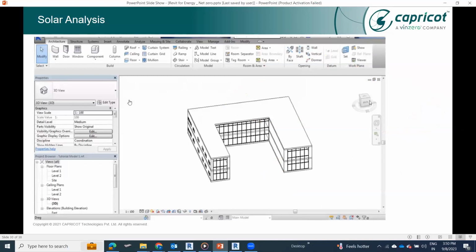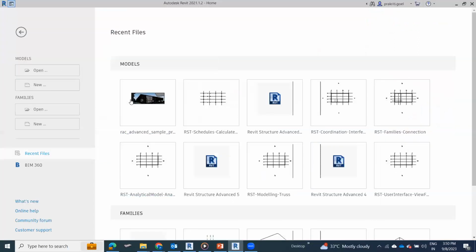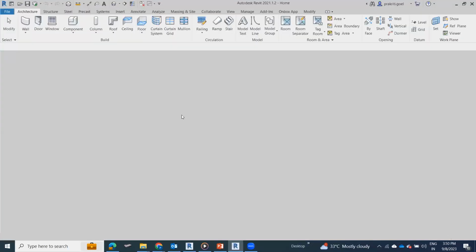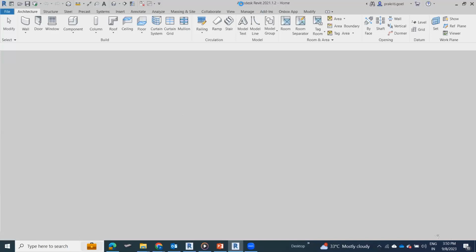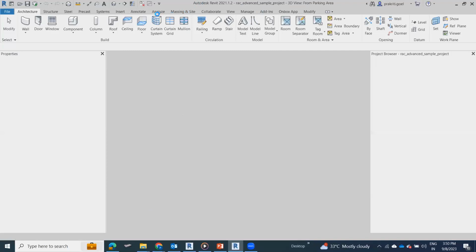So if I open any version, maybe 21 or 22, you can see in the analysis tab that we have to install the solar analysis first. Just give me a minute.